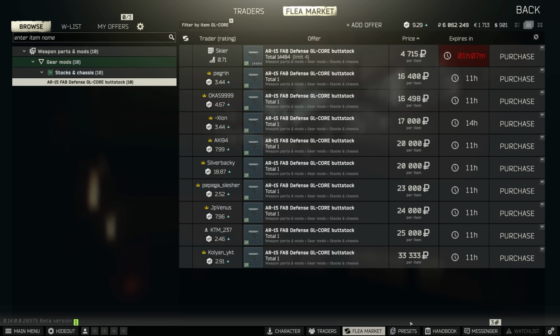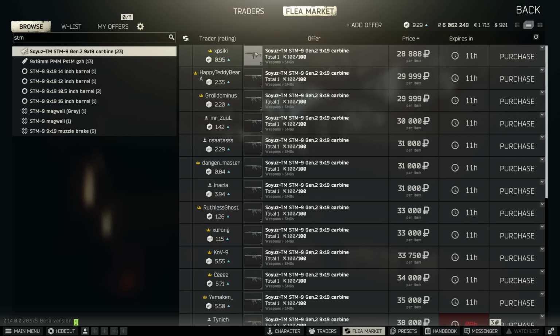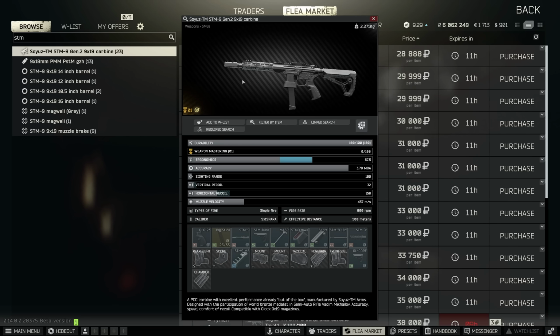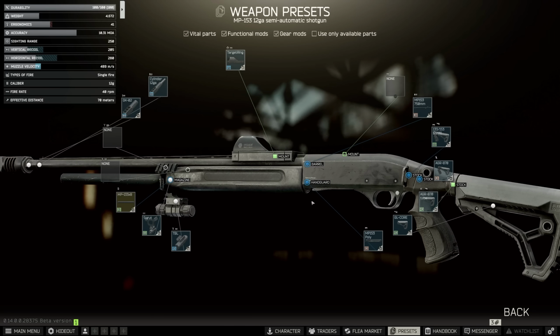There is one cheeky way of getting it, which is if you go on the flea market and you look for the STM. The STM comes with one by default, so if you go and look through, a lot of these listings will have one of these GL Cores on them. And so what you could do is you could buy this off the flea, and you can just sell the rest of the gun back, and then you get this GL Core. It's not as cheap as it is on the trader, and sometimes it's not as cheap as doing it on the flea market, but it is potentially an option.